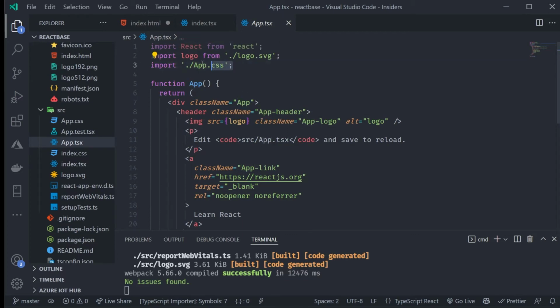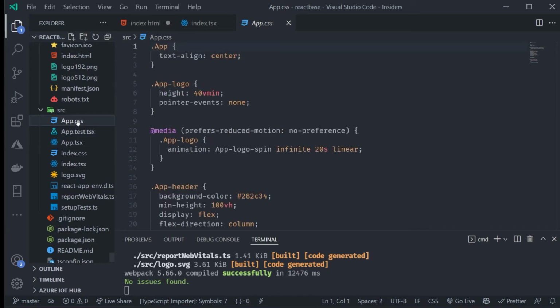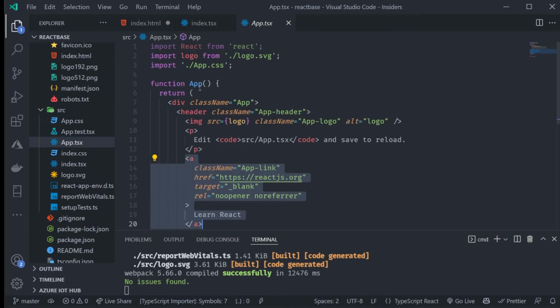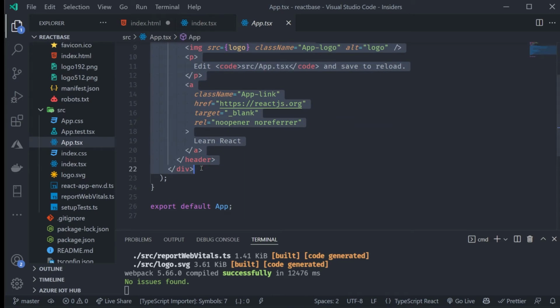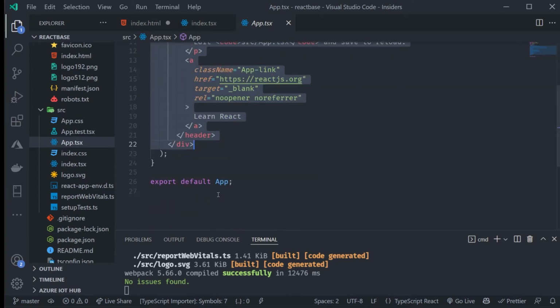And just like you think, this App here is nothing more than a CSS class, and the CSS is imported here. It says in the same directory App.css. And if we look in the App CSS for a class name called App, we would find that. And here it is right at the top, the dot meaning class, and App just says text-align center. What happens is this function returns this div and all of its children, and it exports that as App.